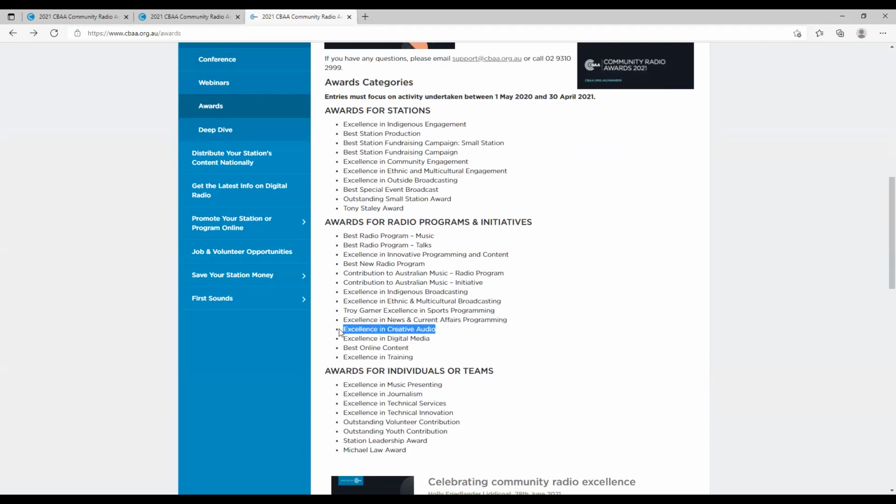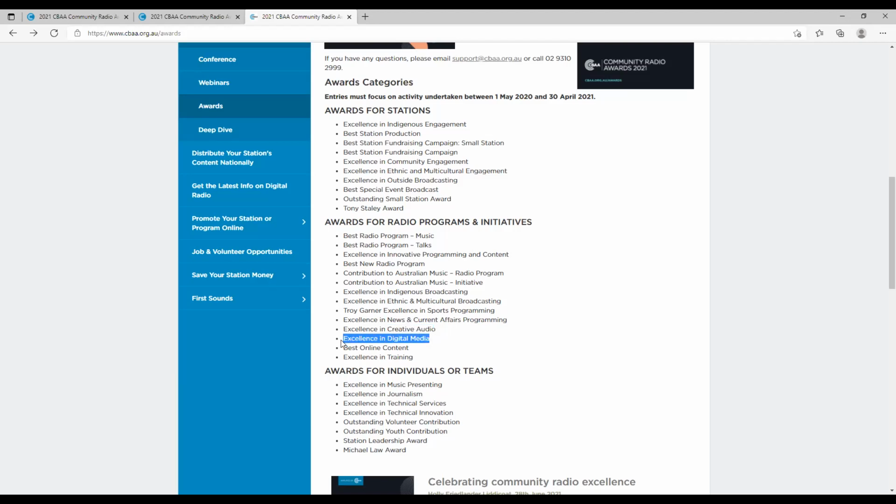There is a lot of crossover between these awards categories, and that's why we allow our entrants to enter into multiple categories. But the Excellence in Creative Audio might not just be for station IDs or CSAs or sponsorships. That might be a program, perhaps, where you put something together that's really exciting in regards to how you've used audio. You've created some really excellent theatre of the mind. That'd be your category there.